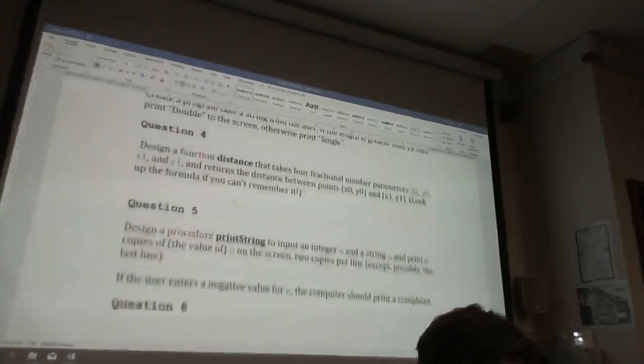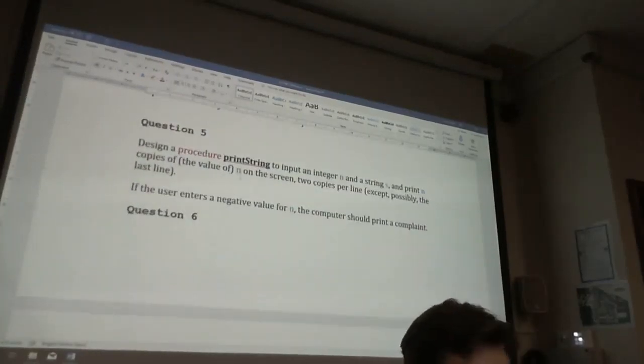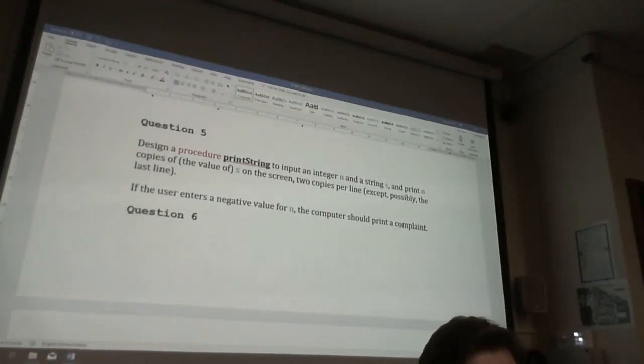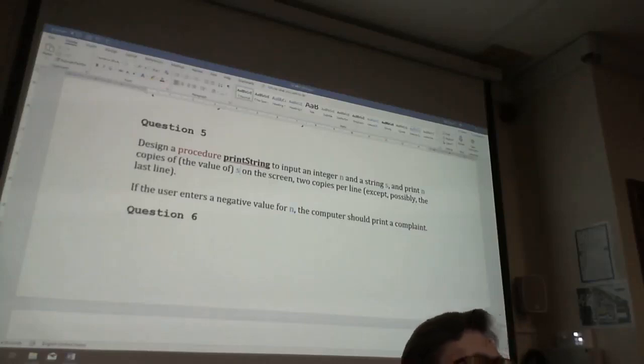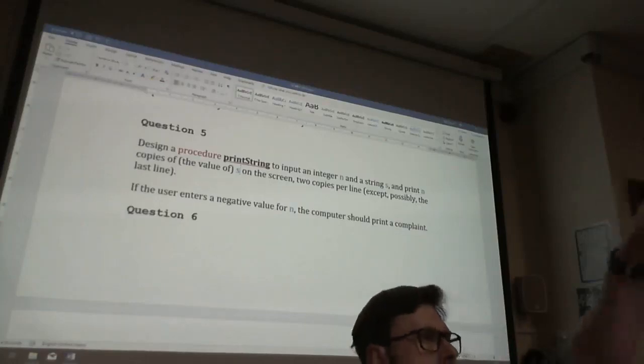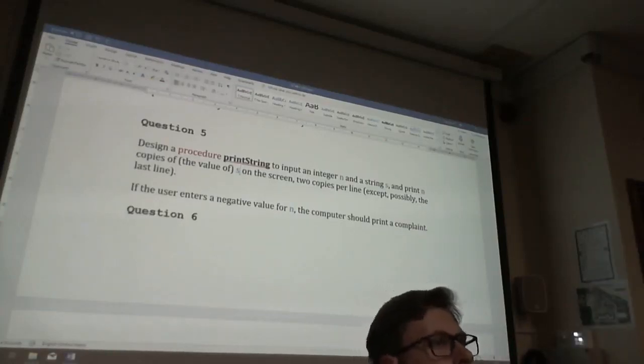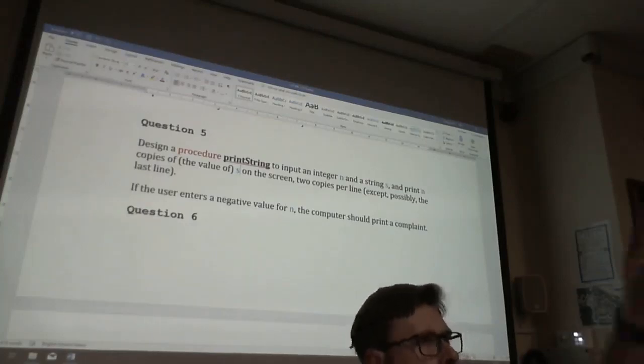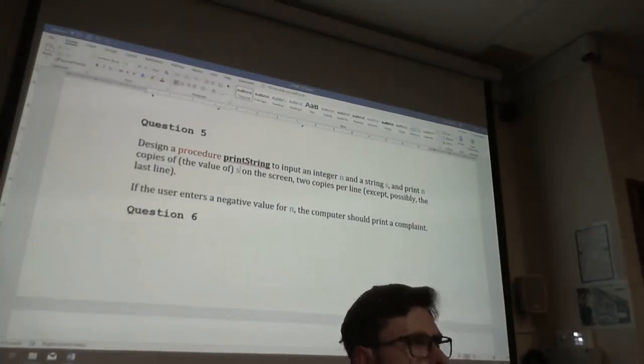Question 5 is create a procedure called print string, which takes in an integer n and a string s and will print out n copies of string s to the screen, 2 copies per line, except for the possibility of the last line. So if you enter in 5, it'll print 2, 2, and then 1. So if you enter in 5 and hello, it'll go hello, hello, hello, hello, and then the last line will just be hello.